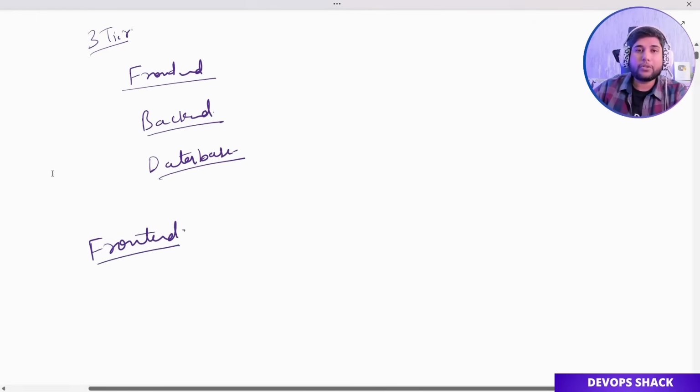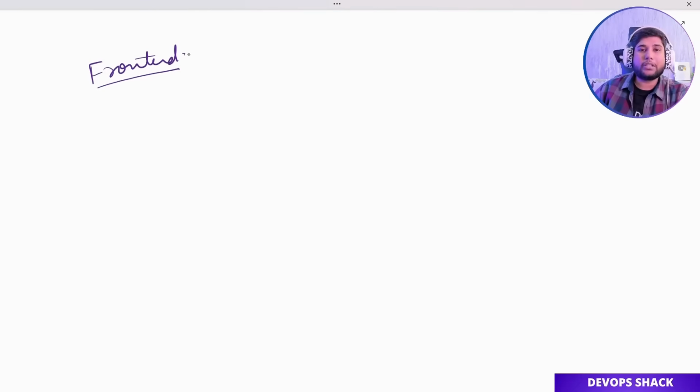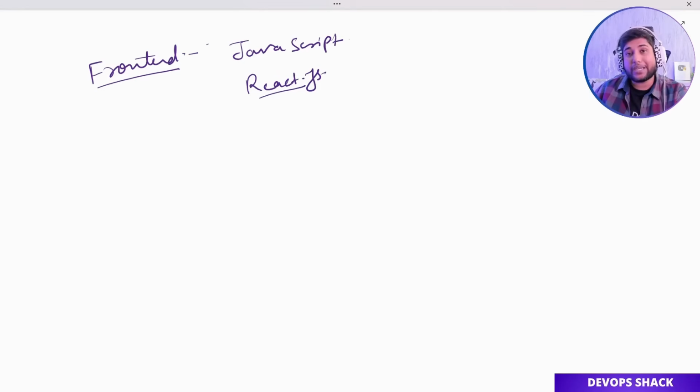Okay, so in front end, first of all, the language in which all the code will be written is going to be JavaScript. The library that we are going to be using is React.js. Now understand, React.js is not a language, it's a library. We are going to be calling this library to be utilized within the project front end part.